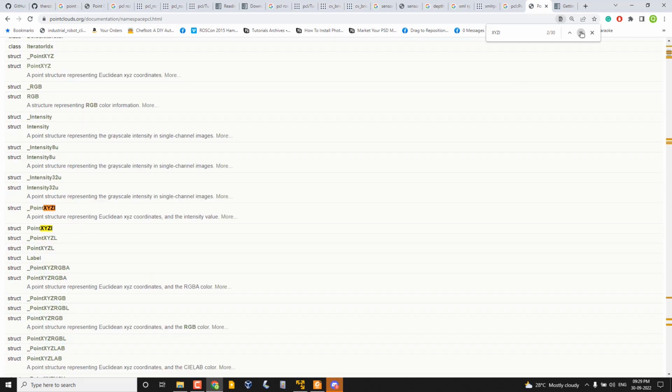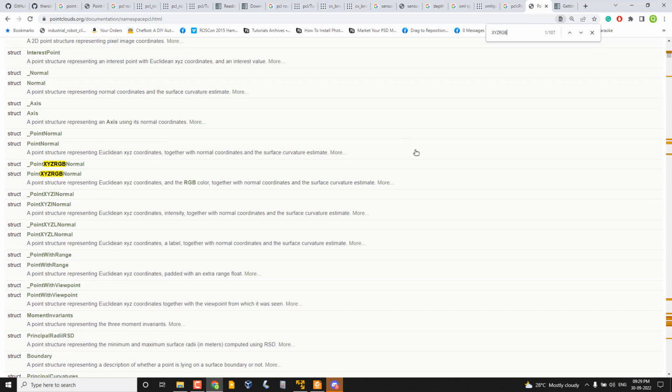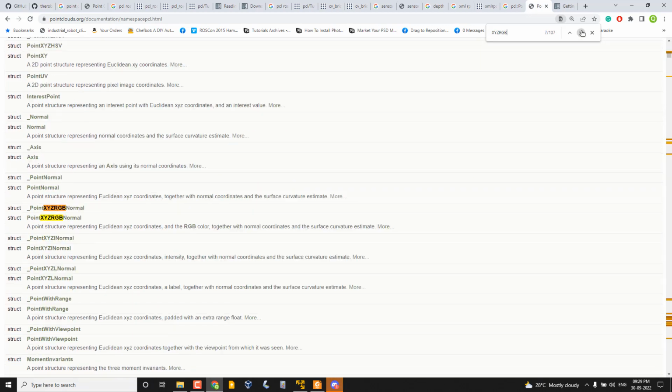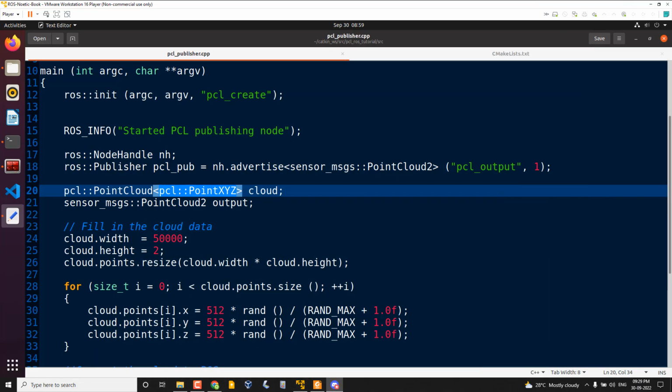Yeah, PointXYZI, and these are some of the commonly used ones. See, PointXYZRGBA and RGB. Okay, all these things are available. So depending on the kind of point cloud that we are using, you will get the visualization. Okay, so that is clear.